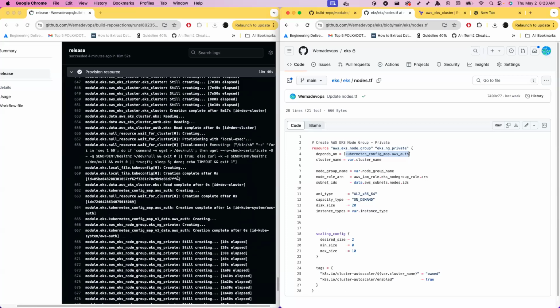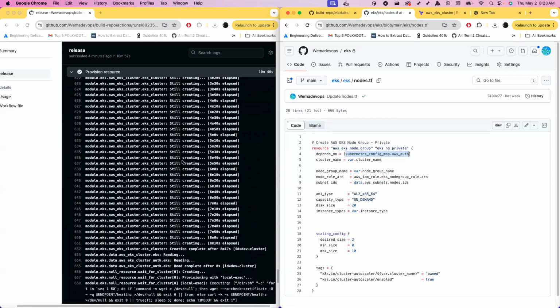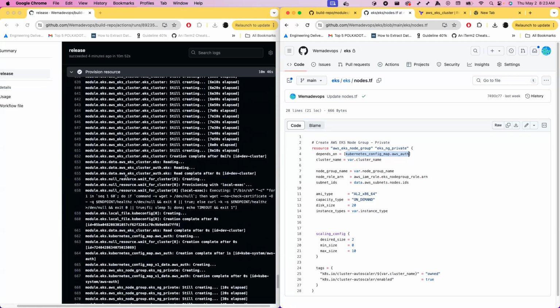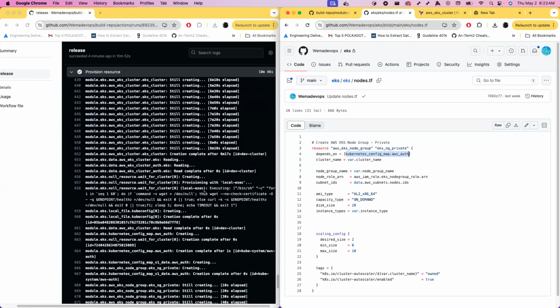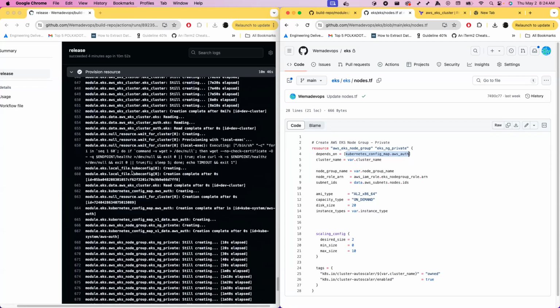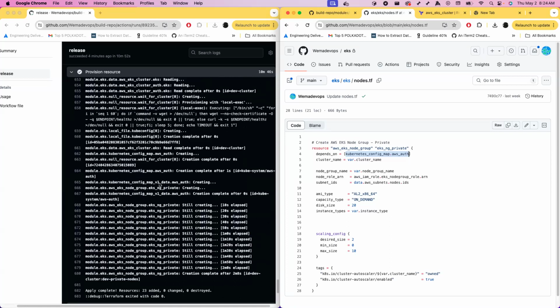So we had to pass this dependency such that after we create our cluster right here, then we use a null resource to provision. Then the next thing is it is going to create our config map. After the config map is created, then our nodes can now create, right?